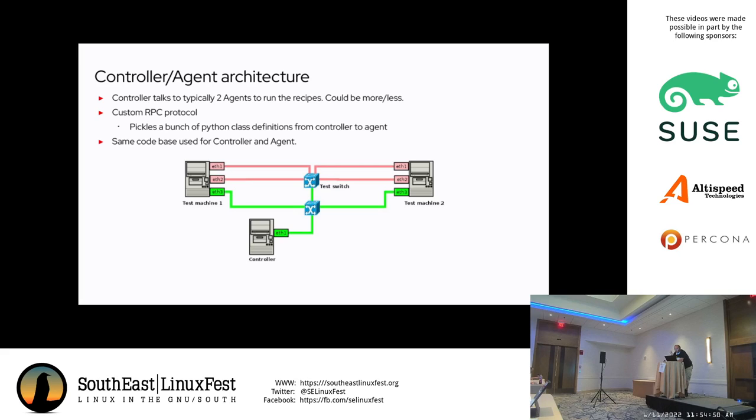And the way these things talk to each other, and one thing to note, typically in our CI setup, the controller is actually just run on one of those agent machines. It's just a separate instance of the code. So when we actually run this in CI, there's only two machines, and we just run the controller on one of the two test machines.